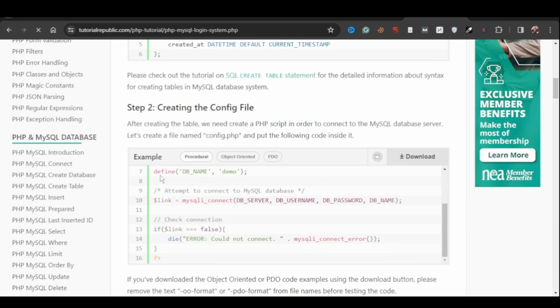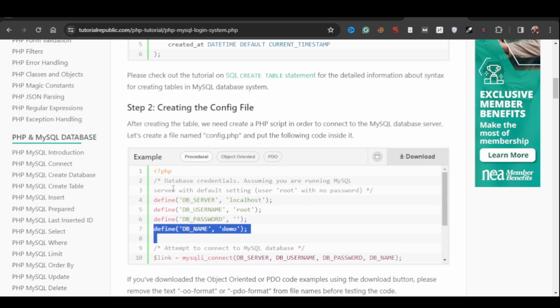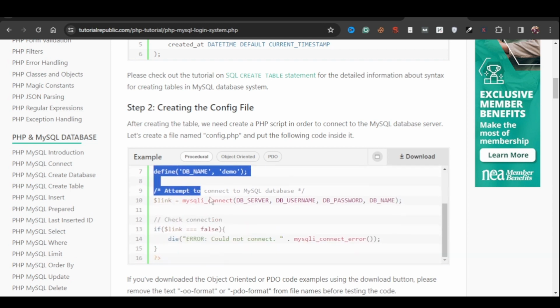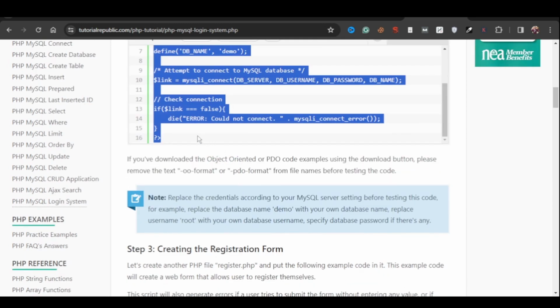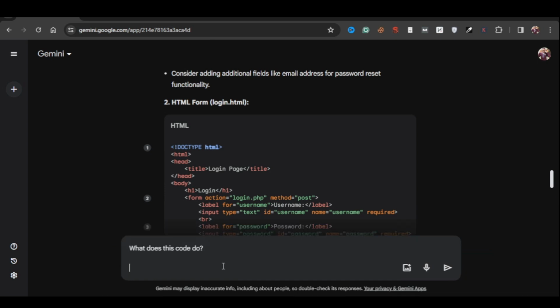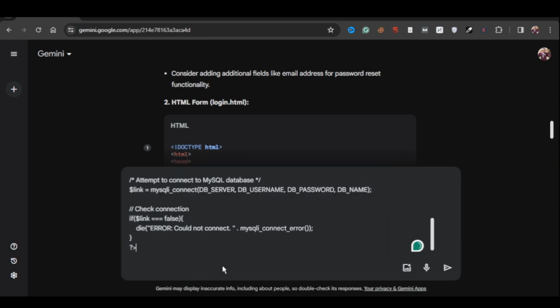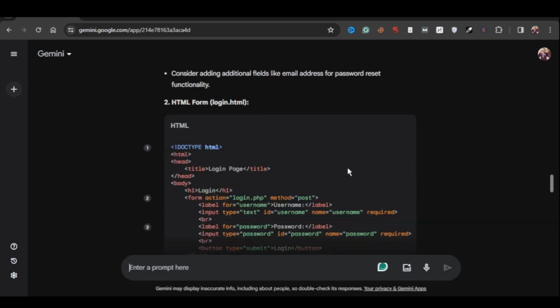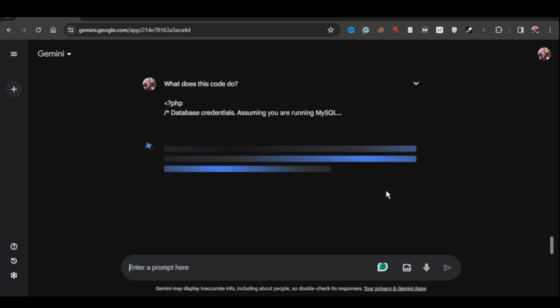I can copy this. I'll copy from the beginning to the closing tag, and then let's try pasting this and tell it: what does this code do? And paste. Let's see how well it understands the code.